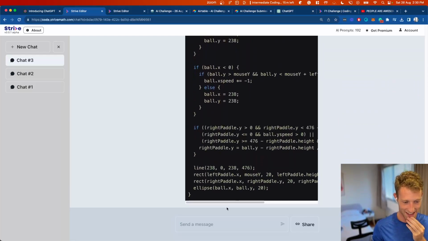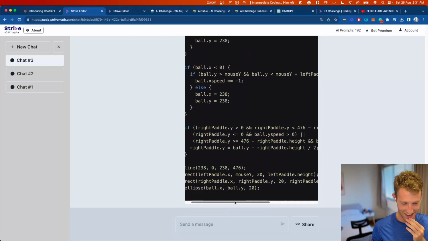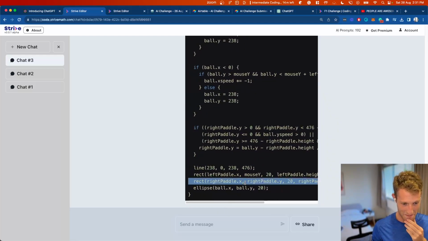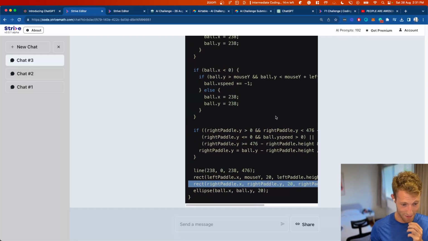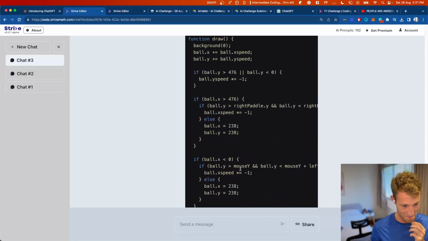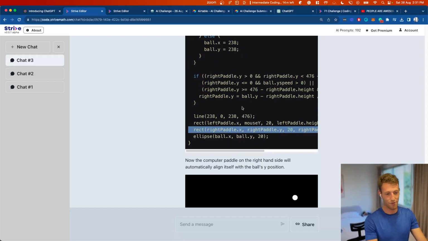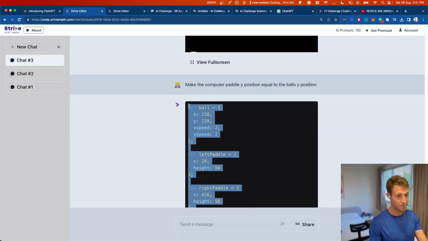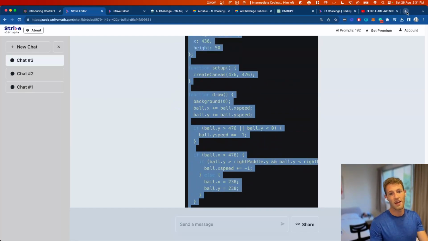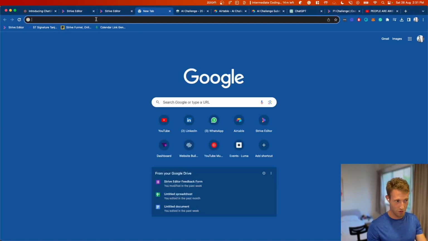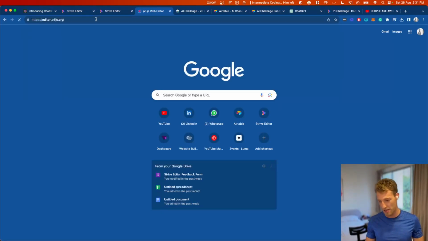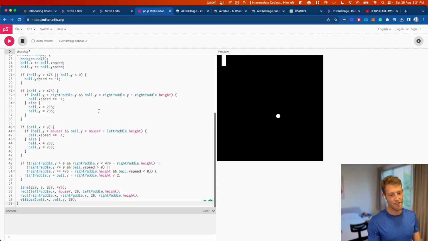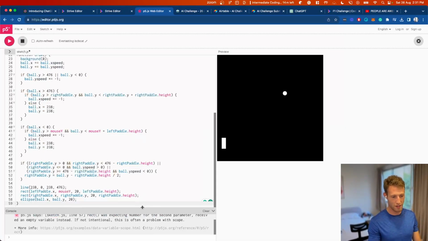So I'm going to try and find where it is drawing this. So this line of code is where the right paddle is being drawn. I want to see if I'm able to spot what the error might be. One thing you guys can do if you really want to, especially intermediate, you can copy paste the code. So I'll copy paste all the code. Our editor right now doesn't support JavaScript, but you can come to editor.p5js.org, and then you can copy paste the code in here. And this might make it a little bit easier for you to see what the issue is.